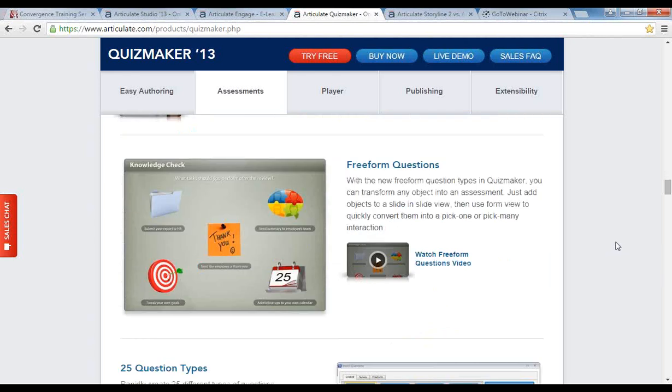Here's another example here where there are images representing different actions that your learner would have to perform. And those actions, if I can read this: tweak your goals, submit your report to HR, send the employee a thank you, send a summary to the employee's team, or add a follow-up to your calendar. So presumably what's going on in this e-learning course is the person's being taught a procedure, or they're being tested on a procedure in some kind of scenario-based learning. And on this screen, which is a knowledge check, they're probably being asked, well, what would you do next? And I don't know what next would be. Maybe it's add a reminder to your calendar.